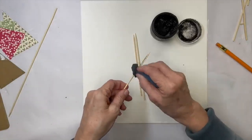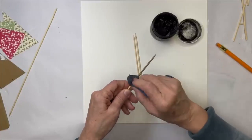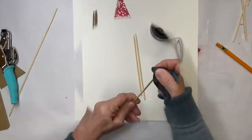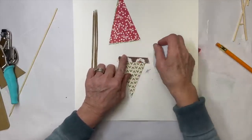Then I'm going to take some little skewers, those little bamboo ones from Dollar Tree. I'm going to take the DIY dark wax and just stain them up a little bit. Now, I'm going to take those little triangles and we're going to accordion fold them.